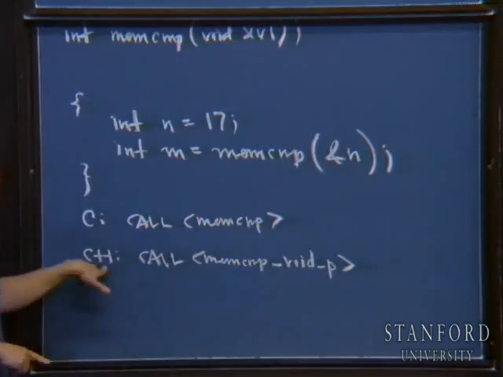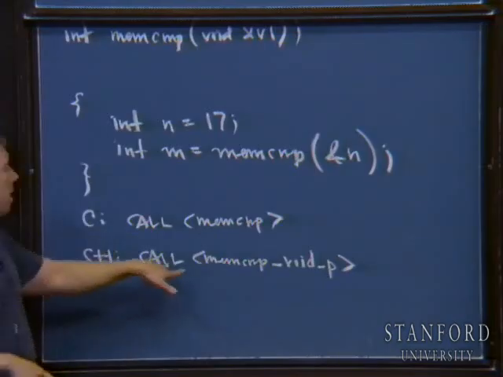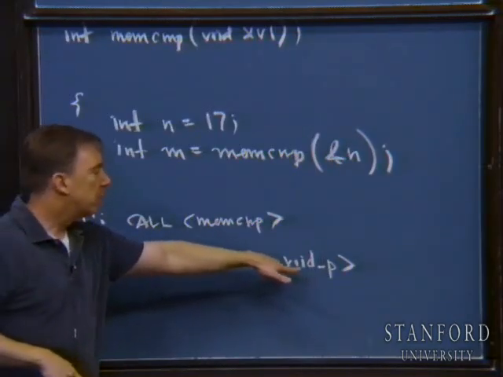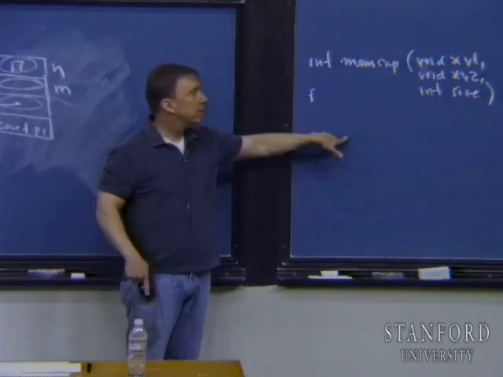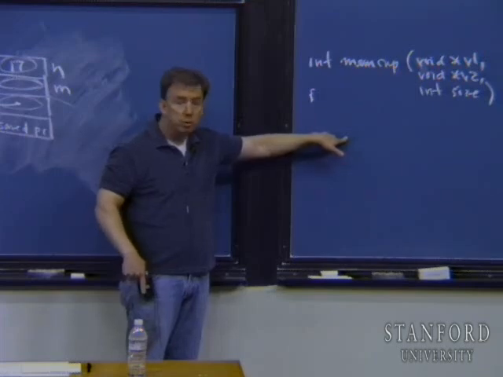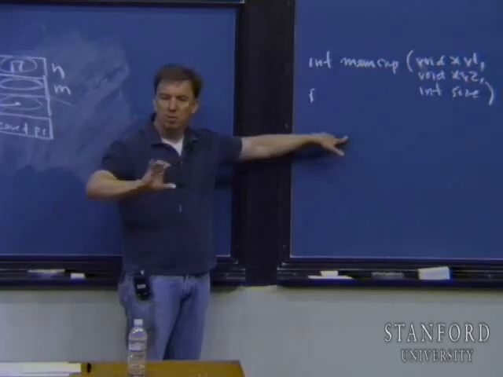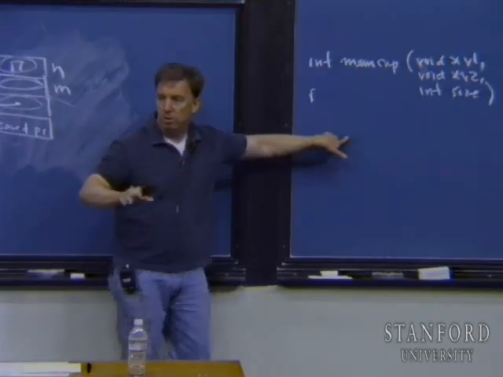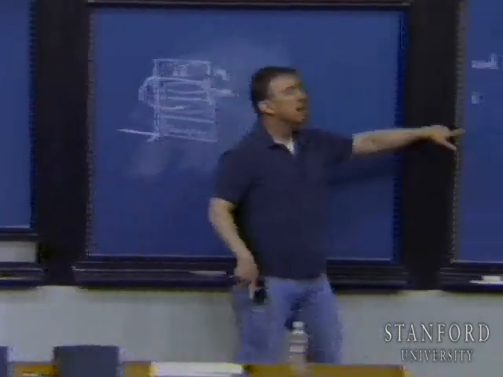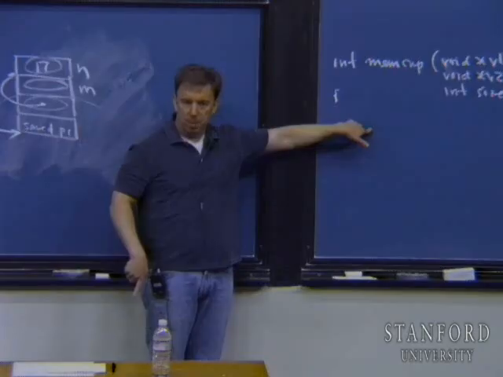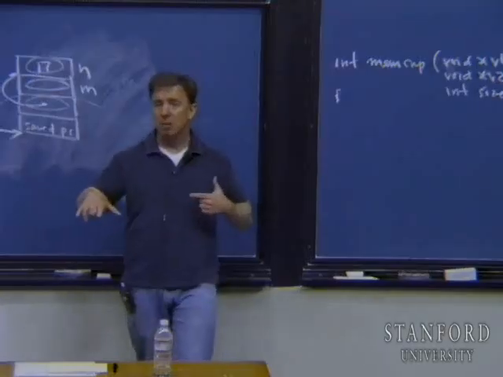So if you were to compile this with a C++ compiler, and you were to compile that implementation with a C++ compiler, this would be a call to memcmp_void_star_p, whereas this would be tagged with memcmp_void_p_void_p_int. Does that make sense? You might as well call the functions x and y as far as the C++ compiler is concerned. Okay? So a call to this from a C++ .o file to this would lead to linking problems. Okay? Does that make sense to people? Yes, no? So C++ is a little safer in that regard as well.